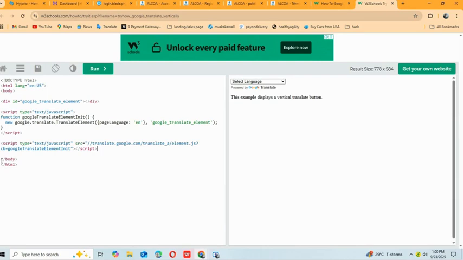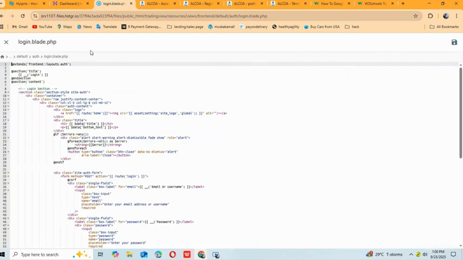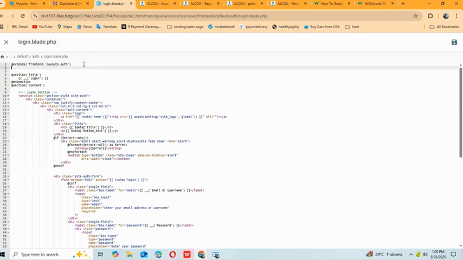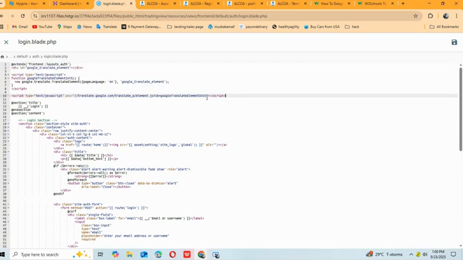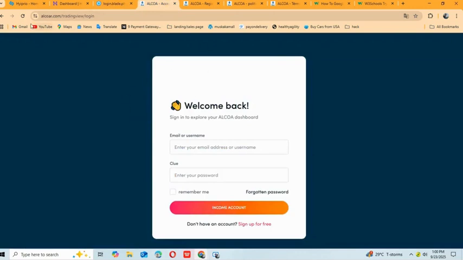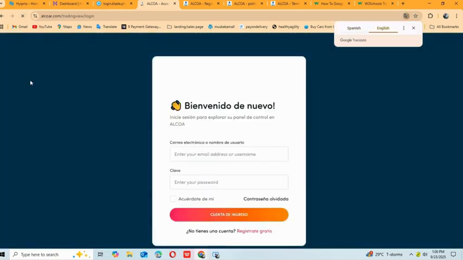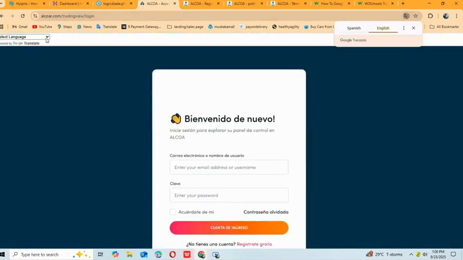This is what I need, so I'll copy from here to here. I don't have to copy the body tag. Okay, now I have this. I'll simply go back to the login page that we opened, click here, press enter, then paste. Now I'll have to save it. Okay, saved successfully. Now this is the login page. Let me refresh and see what happens. Still loading. Now look at it here. We have the Google Translate button here.